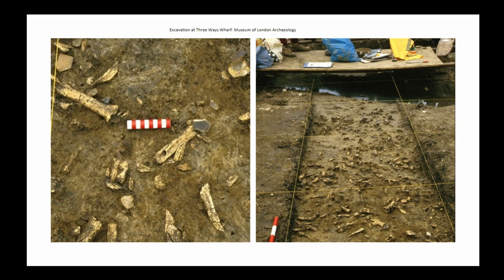In the Mesolithic, there are concentrations of faunal and lithic material at Three Ways Wharf, which was interpreted as a butchery site. It has a dense site signature for an early Mesolithic occupation where a group of about 20 people left behind enough material to show they were settled here for an extended period. They left a scatter of animal bone telling us about the meat they hunted, the landscape, and the type of woodland they inhabited. Some long bones had butchery cut marks, and some pieces were burnt at the ends, probably to extract marrow more easily.